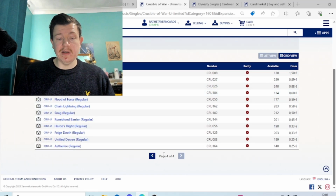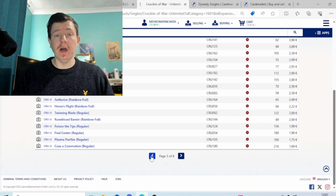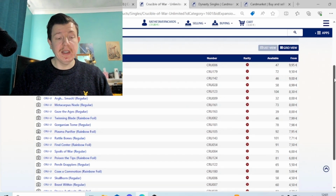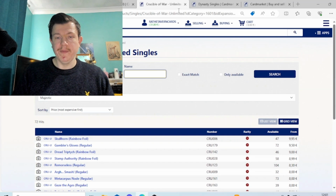A lot of these cards just don't have a place in the meta, but a lot of my singles these last couple of weeks have been selling really well. I'd say since Worlds, the Flesh and Blood singles market has picked up massively. I am selling a lot of singles. One Piece took over Flesh and Blood for singles, and then Flesh and Blood has kind of taken over now for me, which is great because Flesh and Blood is my main TCG.